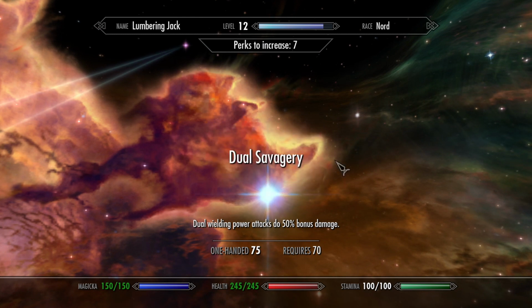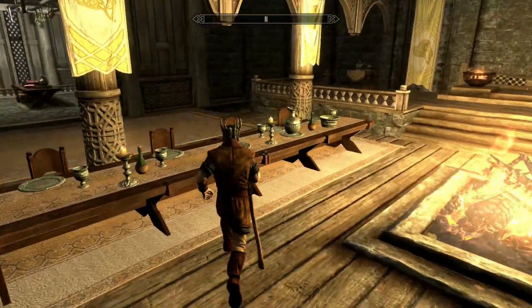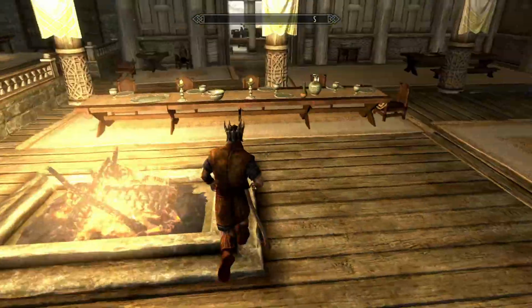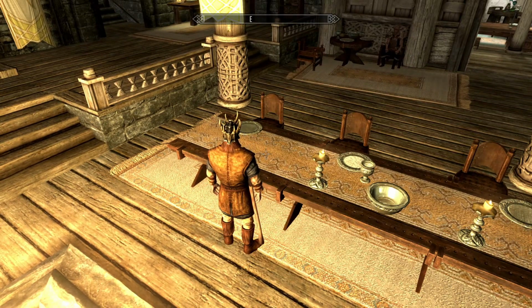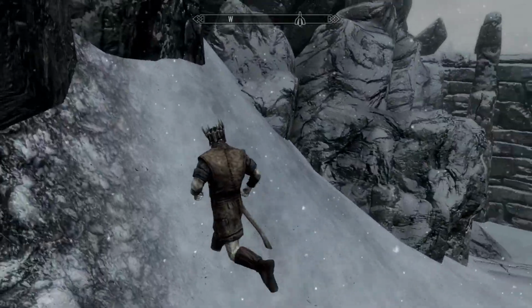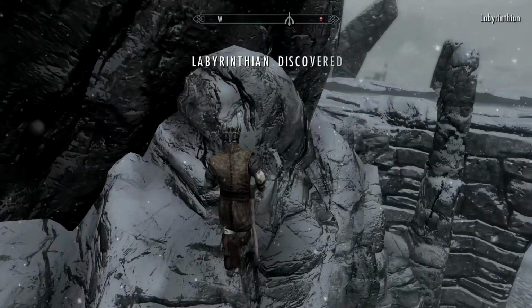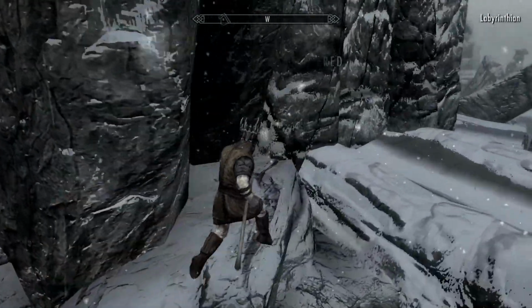This is the only perk in the game that will actually increase your damage, and only when doing dual-wielding power attacks. Now grab at least 3 or 4 large silver platters, because you're going to need them to reach the final word of Slow Time, which is in Labyrinthian. Normally you'd have to do the College of Winterhold questline to get there, but that's probably the most boring questline in the game, so you don't want to do that.